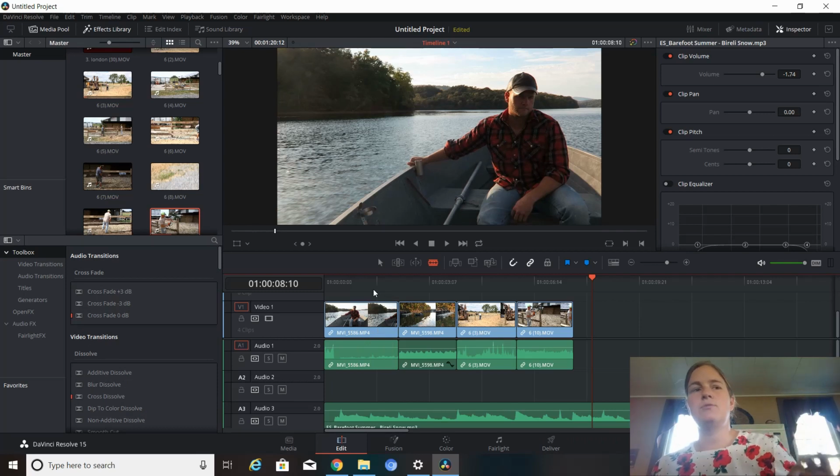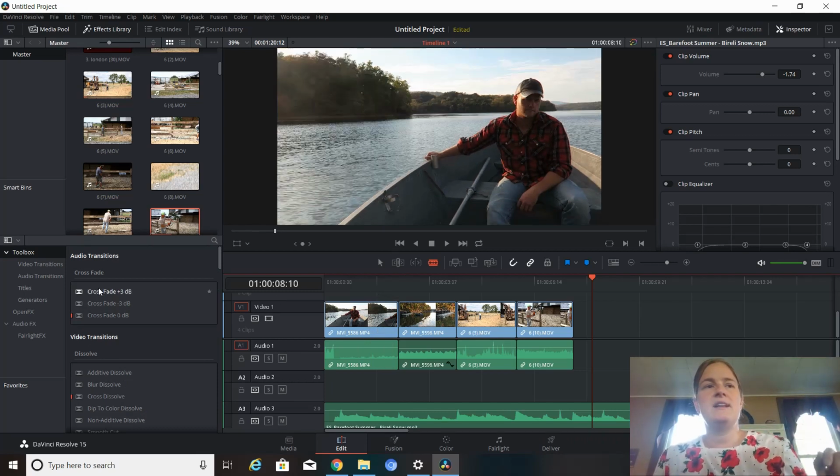Sometimes the sound between your video clips can be really jarring. One might be really quiet, the next really loud, and you're not sure how to soften that down. So the next batch of tools I want to introduce you to, if you go over here to the left-hand side, you'll have your toolbox right here. Now, I'm not 100% sure when you download DaVinci how everything is set up, if it looks exactly like this. Sometimes it can be a little bit different. You have to figure out your layout, but this is how mine's laid out right now.